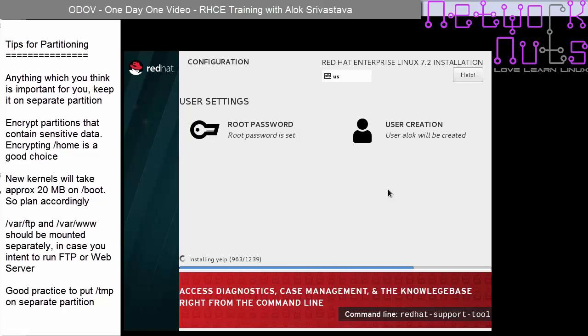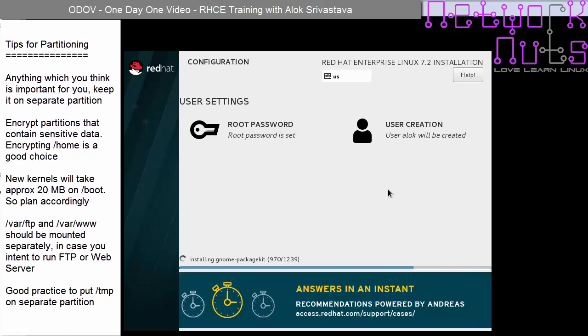Okay, and I'll repeat again, /var and /usr should not be directly mounted separately. Yes, subdirectories like /var/ftp and /var/www can be mounted separately if you are using ftp and httpd respectively.